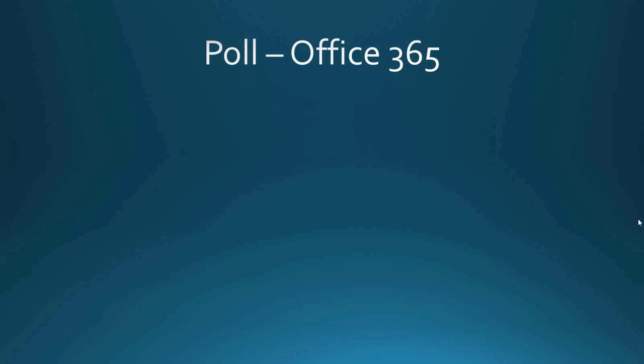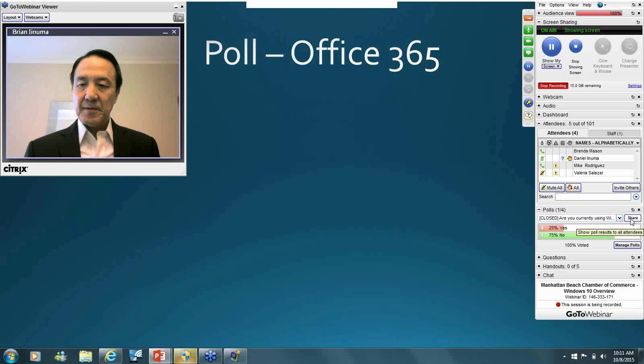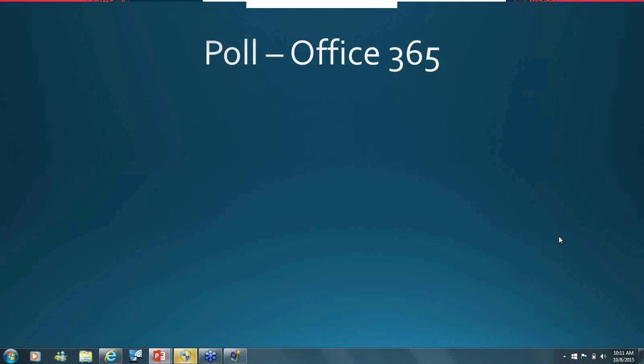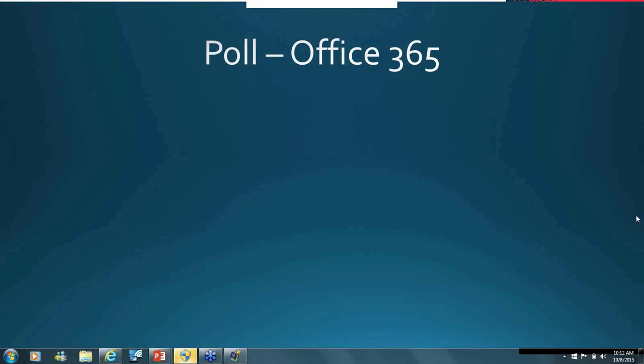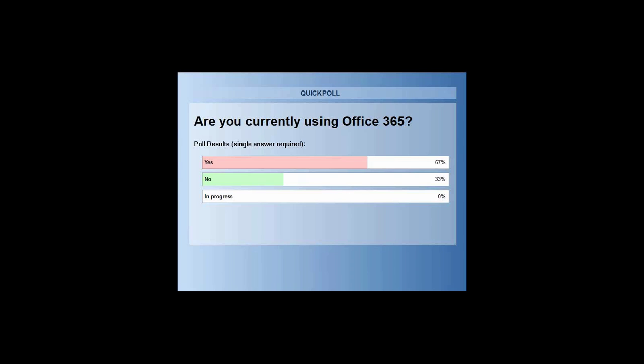Okay, so let's try a quick poll for Office 365. So again, bear with me, and let's see if we can launch the poll here. Okay, so the poll is asking how many are using Office 365 right now. So if you don't mind, go ahead and put your responses in. Good. So I'm going to close the poll and share the results. So it appears that 67% of us are using Office 365, a third of us are not.